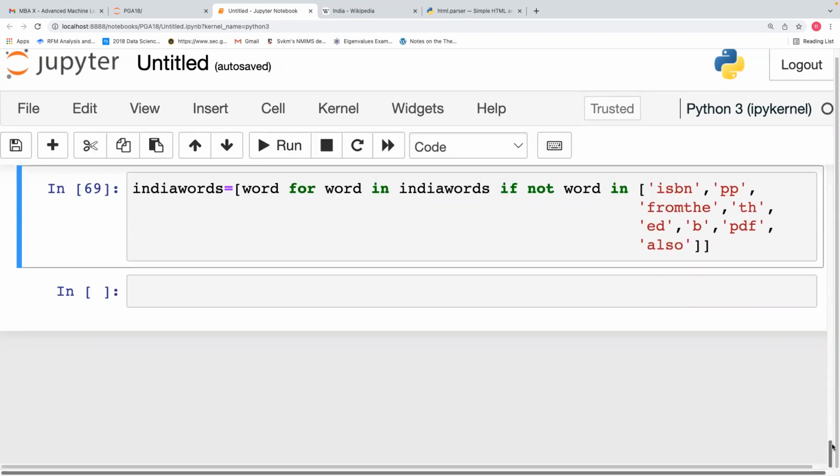So you can create your own list of stop words like this. And this stop words list needs to be constantly updated based on the words you see coming in the corpus. You have to add them to this list and delete them.